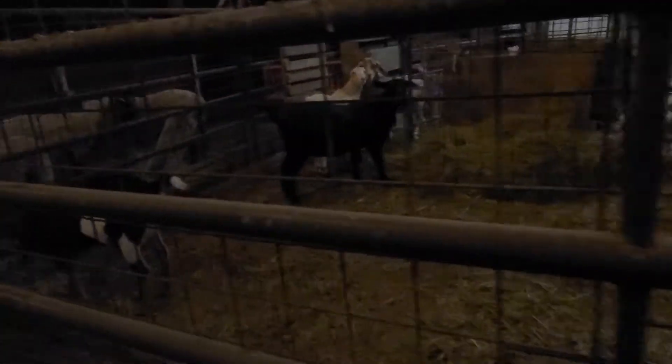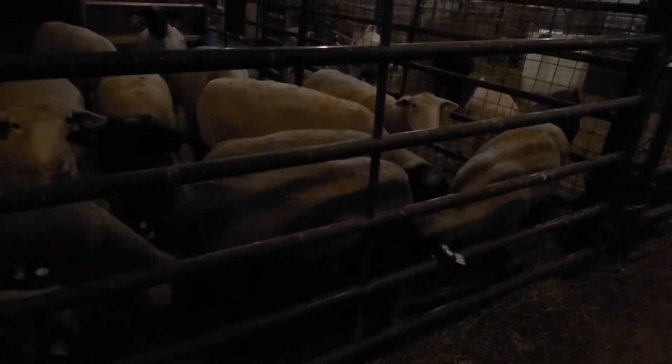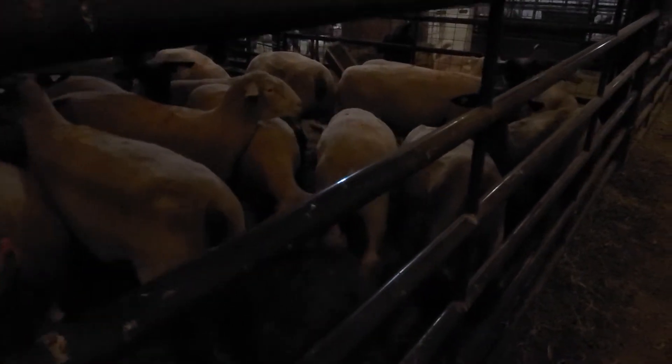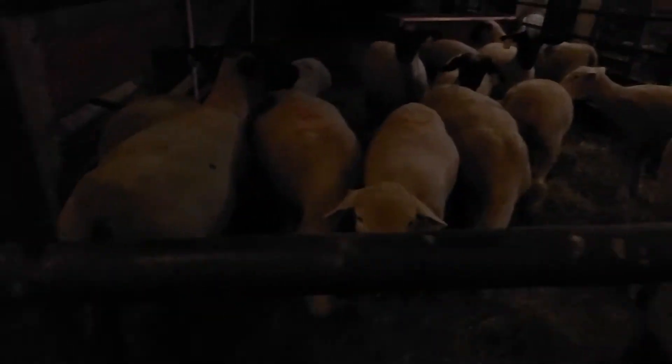These sheep in here that are busy eating just got a bunch of hay thrown to them. They're all going to have babies — all but one of them are due anywhere from about January 17th to the middle to end of February. You'll notice these guys are definitely not as big-bellied. They don't really have anything for a bag or an udder yet, so it'll be a little bit longer until we have to worry about babies for them.